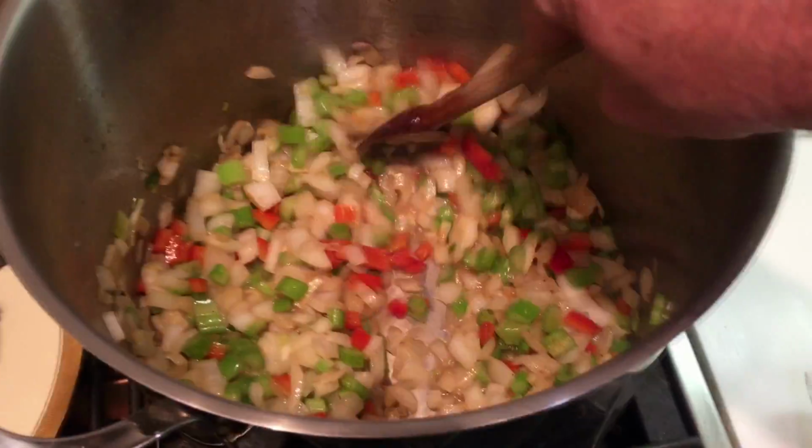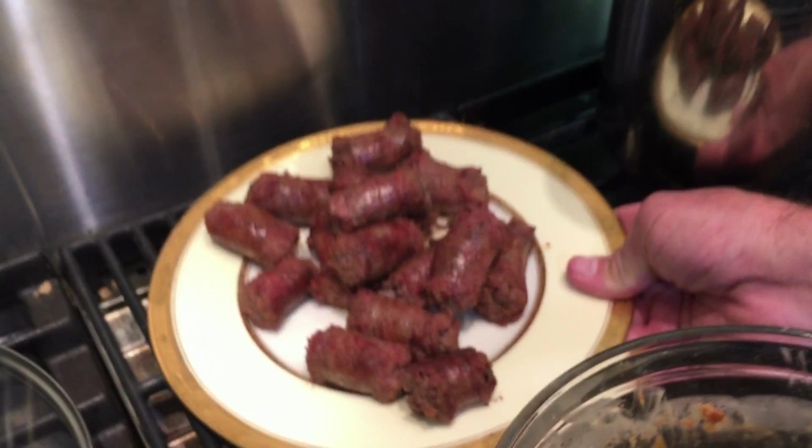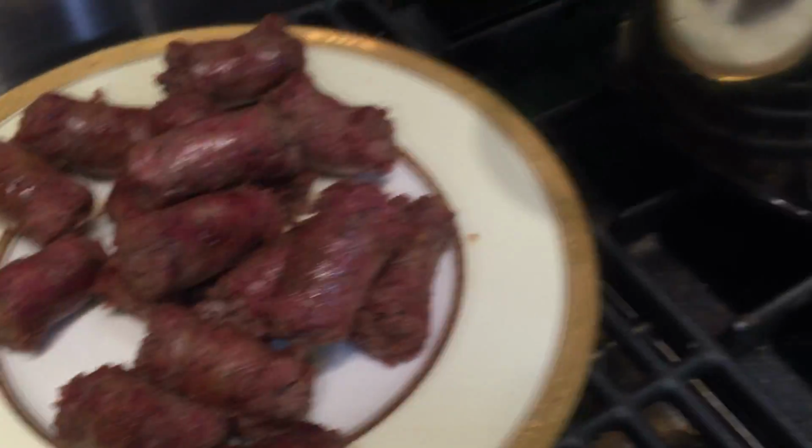And we're going to get all that cooking, then we're going to put our chicken stock in, get that cooking well, and then we're going to put our chicken in, but I'm going to show you one more shortcut that I use with the chicken to speed up this whole process. Then I've got the browned venison, both the hot and the regular hot link.